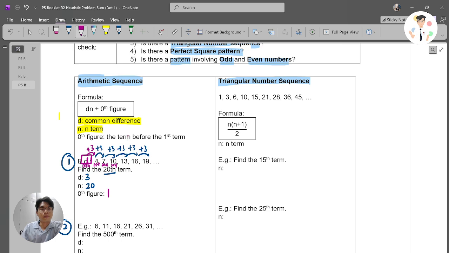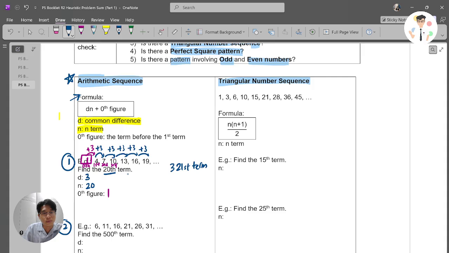Now, that is basically called the arithmetic sequence. There is a plus 3, plus 3, plus 3, plus 3, plus 3. Teacher, can it be plus 4? Can. Plus 4, plus 4, plus 4, plus 4. Can it be plus 10? Can. Plus 10, plus 10, plus 10. Now, what is important about this sequence? This sequence gives us a very interesting thing: when we use this formula that's given here, we are able to find the 20th term here. We can even find maybe the 321st term here also.